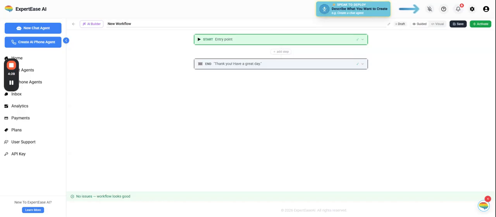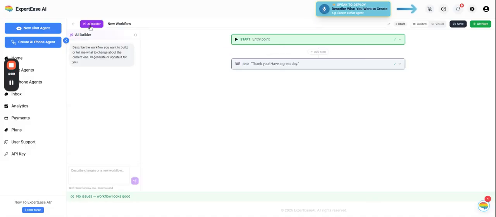Before you start creating a workflow, you should know what you want the workflow to do, and you should have what it should do laid out in steps so that you can make it in a better way. You have multiple ways that you can go ahead and make this workflow. I'm going to go through the first way.